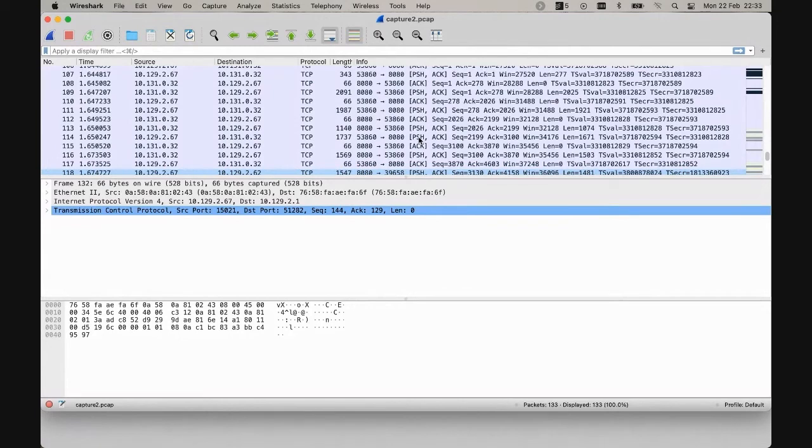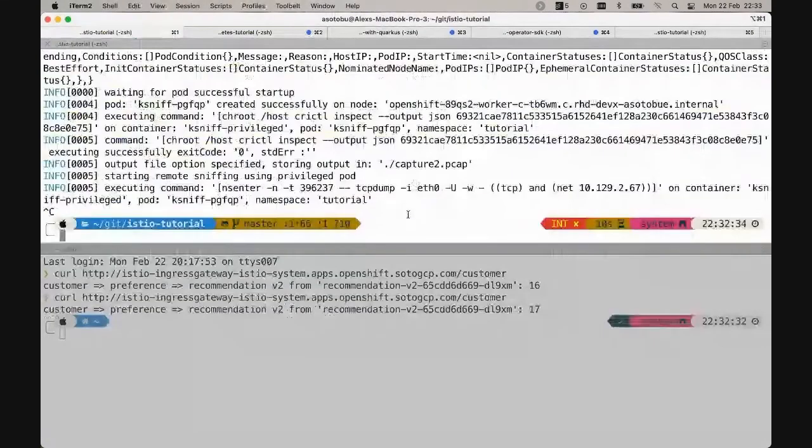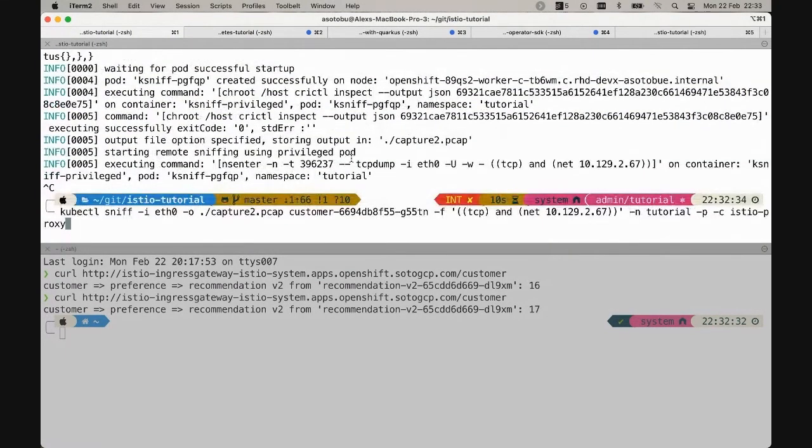And if you want to inspect if the traffic is encrypted or not, you can just use ksniff and then sniff the traffic, put it inside Wireshark and inspect all the traces. Then, if you're wondering how ksniff works, basically you need to set here the Istio proxy because it's the traffic that we want to sniff, and here is the IP of the container we want to sniff the traffic.